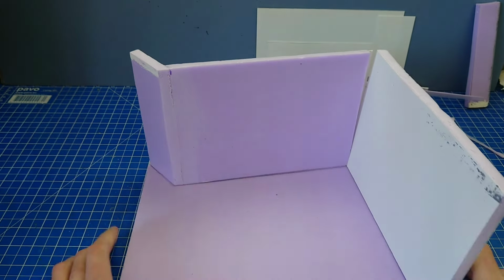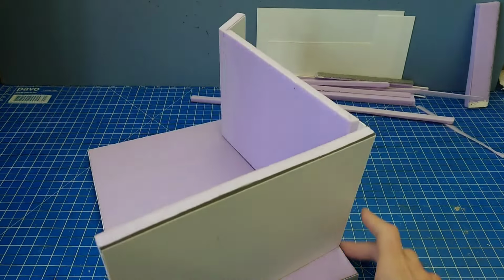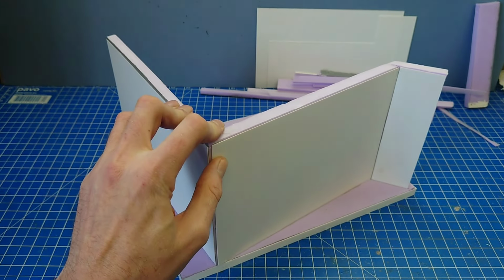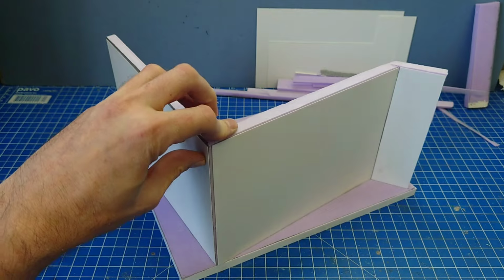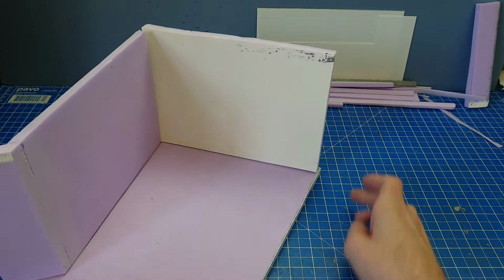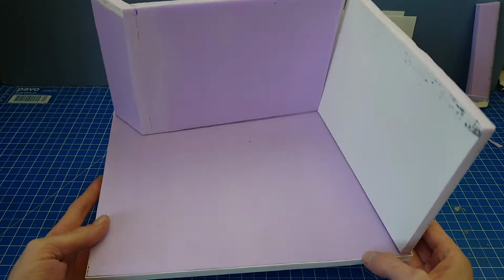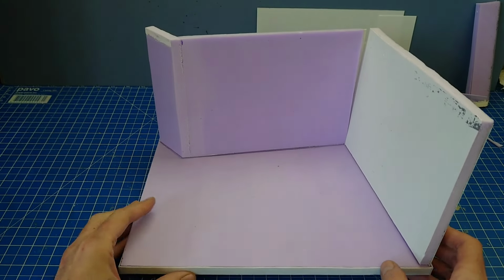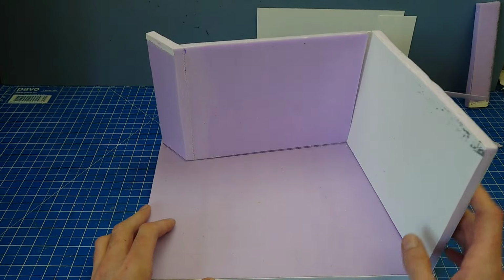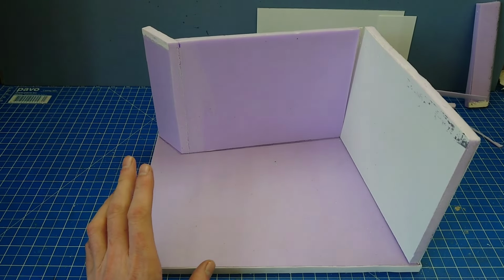They just slot in there. Once I'm finally happy with it, I can just tuck the two sides together and glue it down at the back, and that's going to be pretty solid. I mean, it is pretty solid now, but it doesn't weigh much. Like I say, we're only using foam and plastic. It's going to probably get a little bit heavier the more stuff we put on.